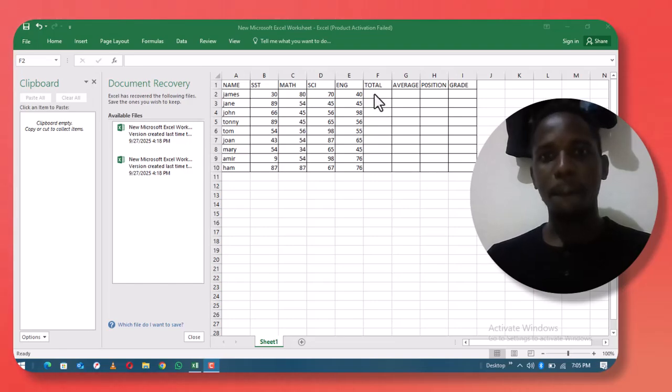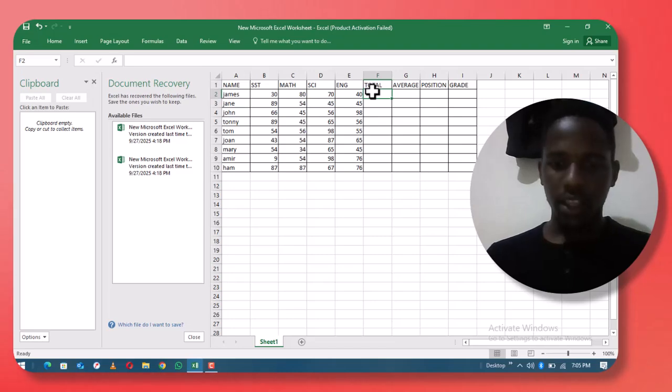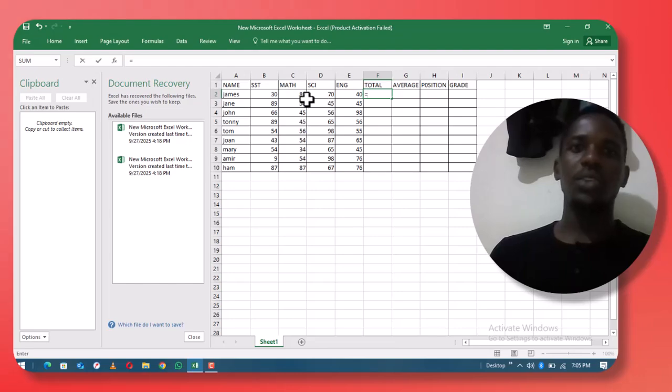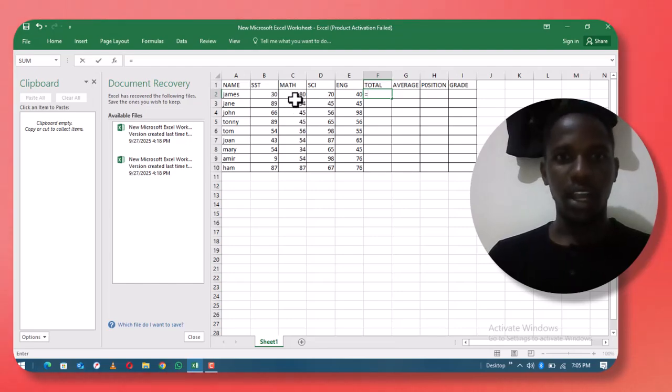So now we begin with total. When we are going to put in our function or formula, we start with the equal sign. After, for total, we can use the formula.